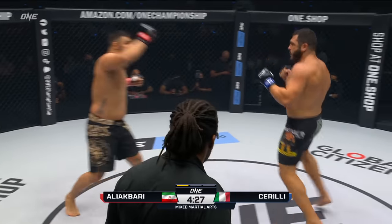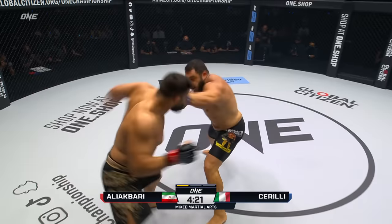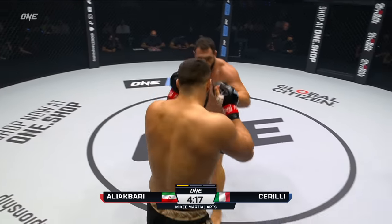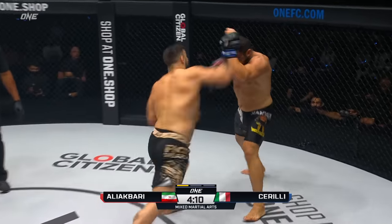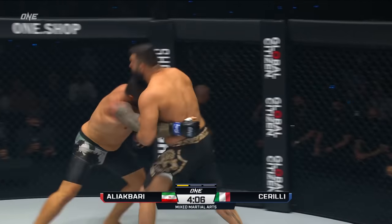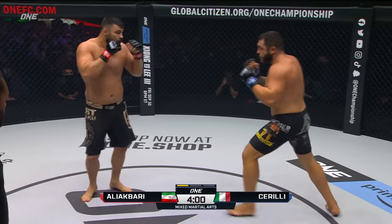Everyone's bicycling, circling away from that power side. Right down the middle with that right hand goes Ali Akbari. And Cirilli with the outside leg kick as they exchange in the center. Opening minute, three five-minute rounds, heavyweights. Big shot there from Ali Akbari — that one landed. Charges in with the uppercut and now they get into the clinch. He hurt him — got in there with the clinch and just threatened that ability right there.